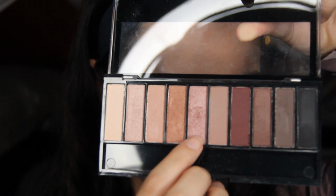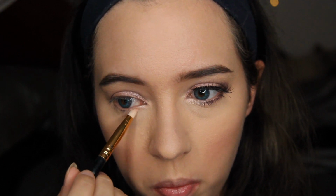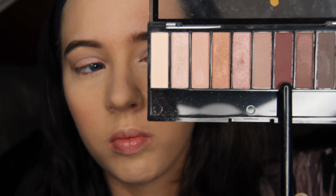Taking this shimmery pink, I'm going to pat this onto my entire eyelid. Taking the lighter pink, I'm going to place this on my lower lid. Taking the maroon color, I'm going to blend this at the end of my lower lid and about to the center of the lid.